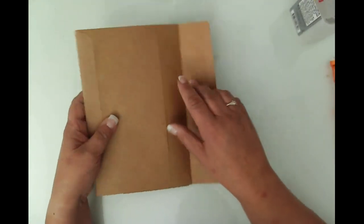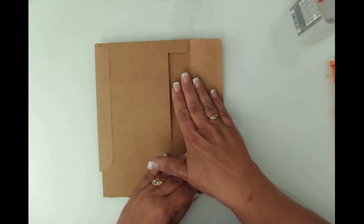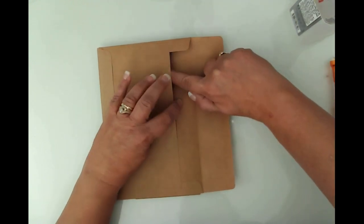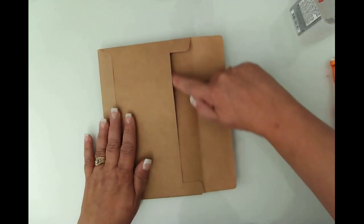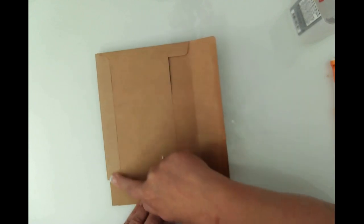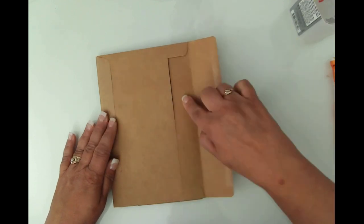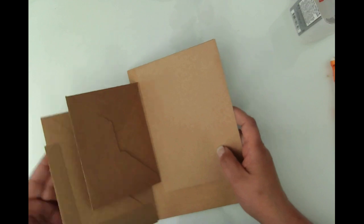Just to make sure I'm clear, in every single case with these envelopes, if you're going to make this a pocket at the top, you want to make sure you are not putting any glue in here because that will close your pocket. So you don't want that. In this case, you would put glue all over here, and up to this point, and here obviously, but you would leave this open. I hope that makes sense to you guys.